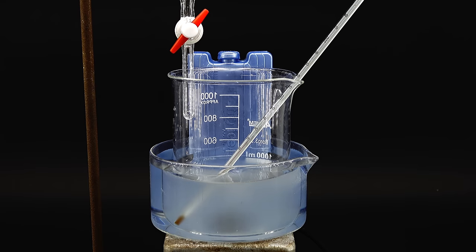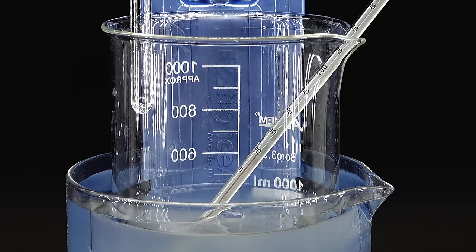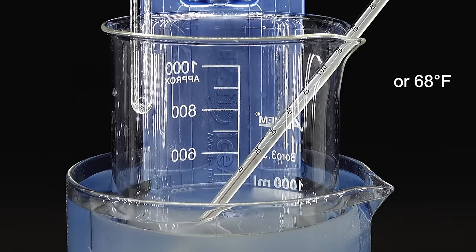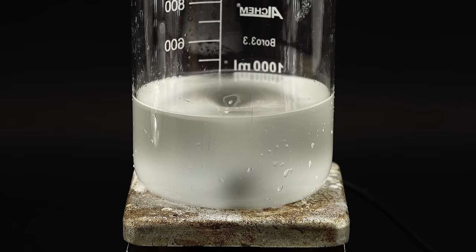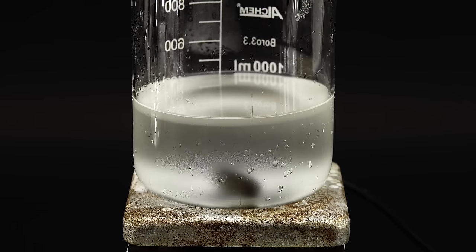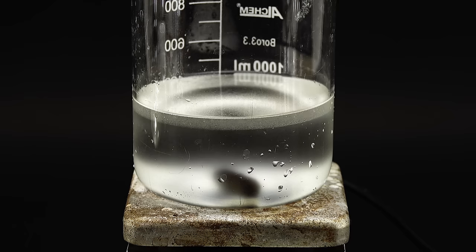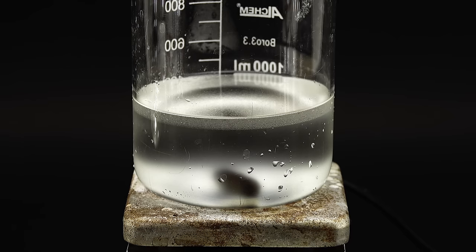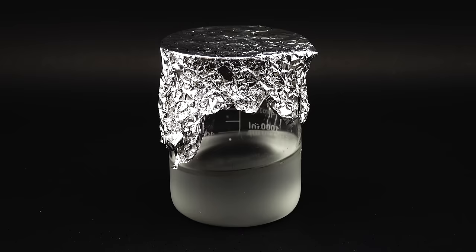Anyway, after adding in all the bleach, the reaction beaker looked pretty much the same as before. It also heated up quite a bit, now sitting at around 20 degrees Celsius. To proceed, I removed the cold water bath and sep funnel, and I could now see some small, slightly yellow droplets floating around in the solution. This is supposed to be my ketazine, which is nearly insoluble in water, and without stirring, slowly forms a separate layer on top. I could start processing this mixture now, but since I wanted to get as much yield as I could, I got the beaker off my hot plate, and after covering it with some aluminum foil, left it to sit overnight for the layers to fully separate.